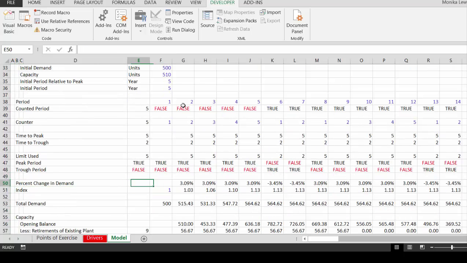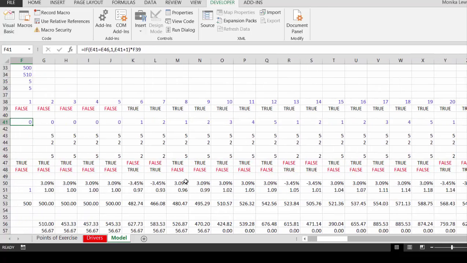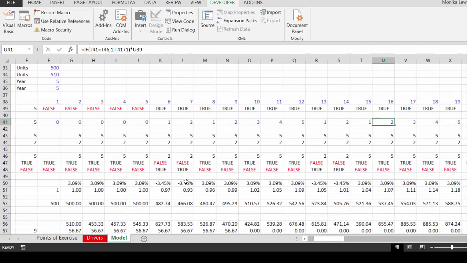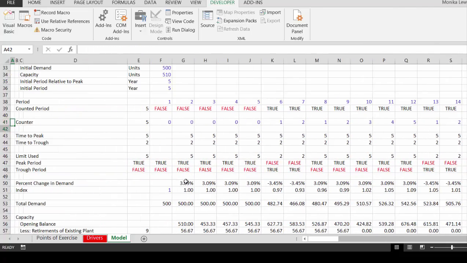So then we can put in our changes in demand. We really should make it more transparent, but I'm just going to leave this. This just says, if this is false, then we take the decline, and true, the growth. Okay, that wasn't bad. I made this false. What I should have done is multiplied the counter by the false up here. So that turns off the counter until we start here. So it counts 1, 2, 1, 2, 3, 4, 5, 1, 2, 1, 2, 3, 4, 5. That's how it counts.